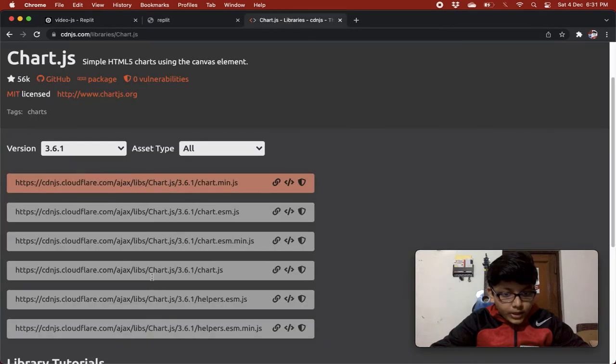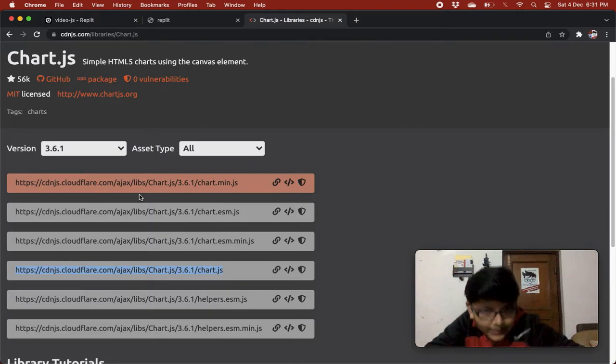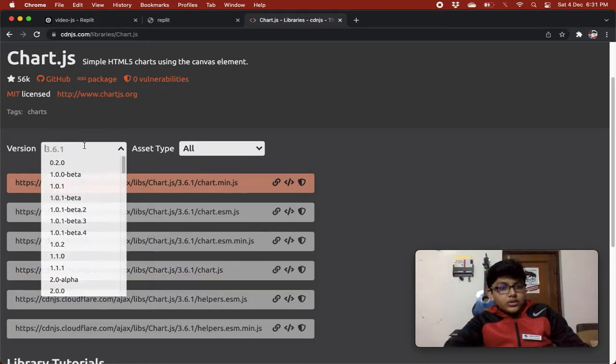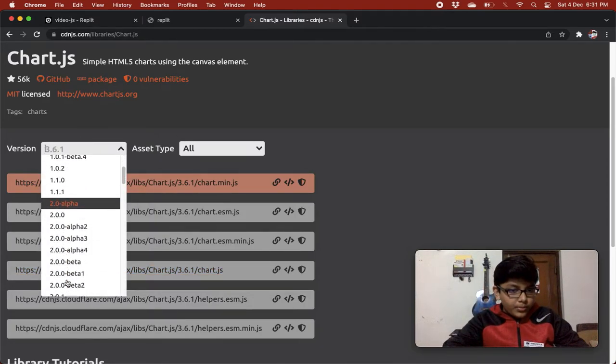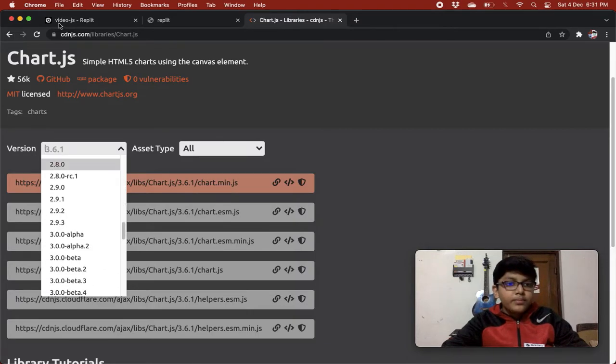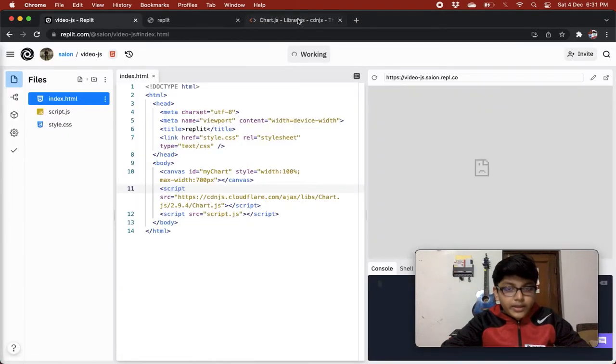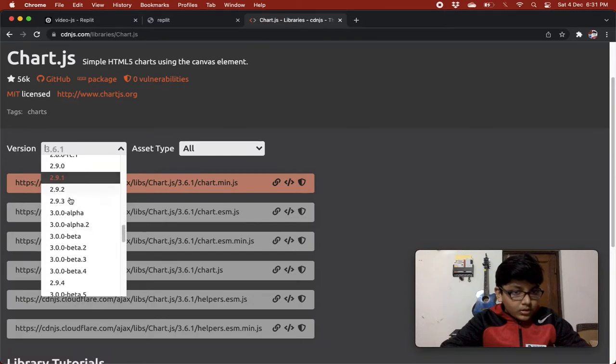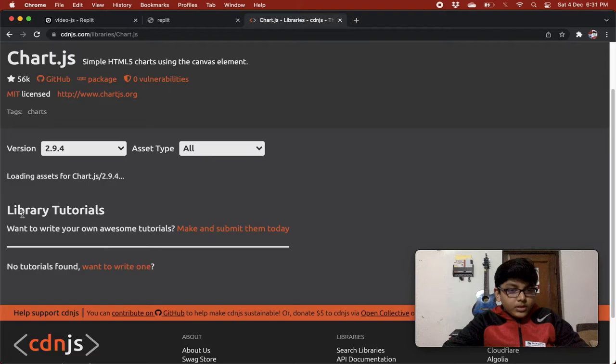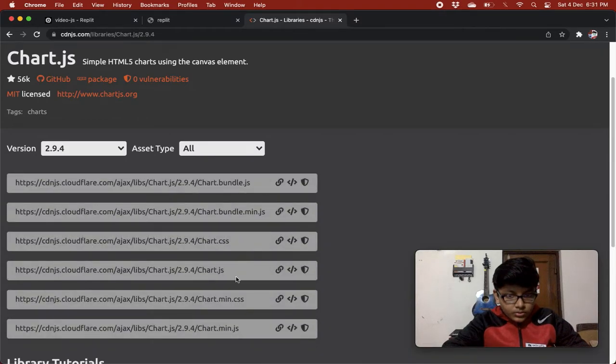We have imported a previous version, but the latest one is 3.6.1. So you can import this from cdnjs, and if you want to import my version, it is 2.9.4. This is the one we have imported, right?